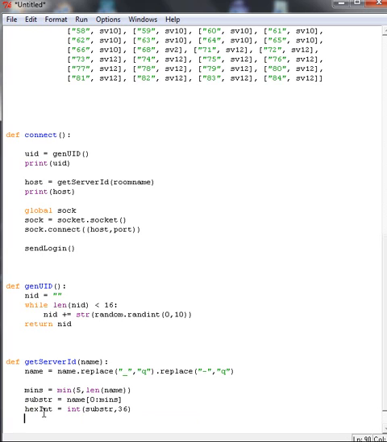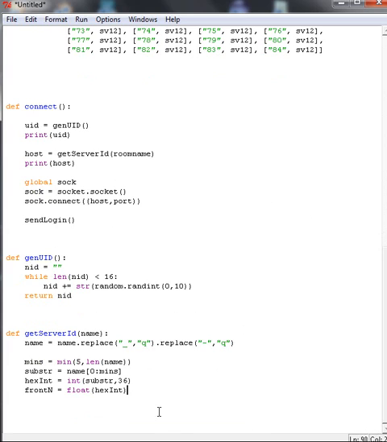Now front, the front part of the name, is equal to, we cast it as a float, and then we pass in hex int. Okay, so now we have our first part done.